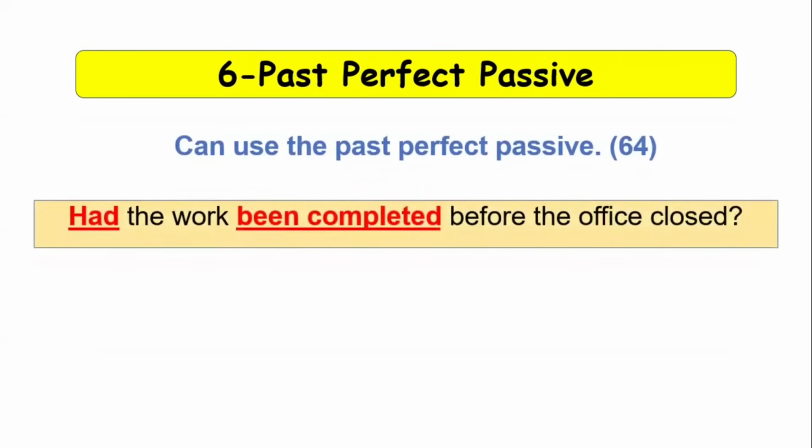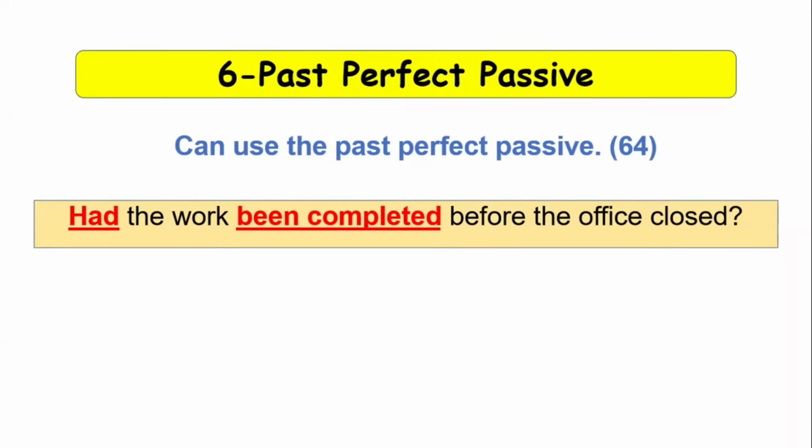If I look at this sentence, had the work been completed before the office closed, as I said before, usually we'll have two events here. One of them happened before the other, and that's why we use had plus past participle. But what is new here is that I can see verb to be here, okay? Which means this is passive voice مبني للمجهول. Had the work been completed, طيب who completed the work? We don't know or we don't care. We don't want to mention it for any reason. Had the work been completed? هل تم إكمال العمل before the office closed?